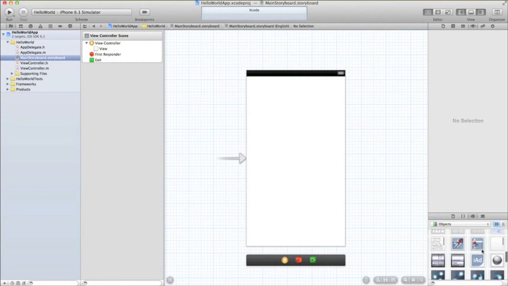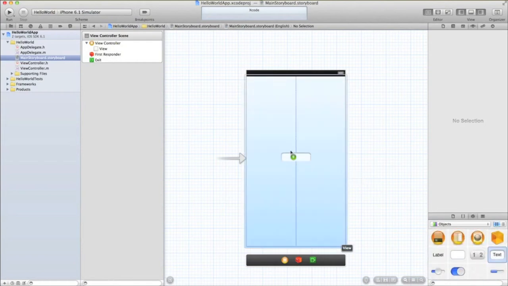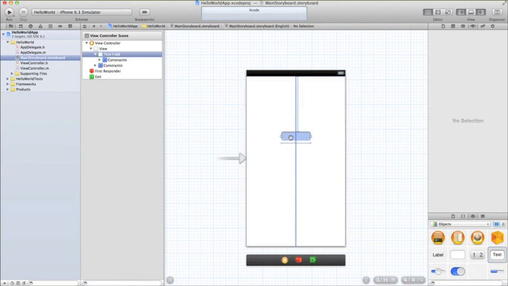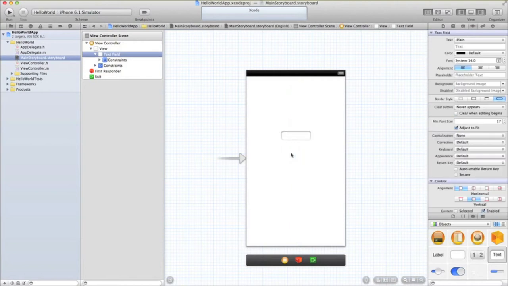As you can see, it probably looks familiar. We're going to drag in a text field, which is this. And to drag it in, merely click on it, and then drag. You'll notice that you get these lines to help you place your text field right in the center of the screen or the corner of the screen, and these are really helpful in designing an application. When publishing an application, Apple do review your app, and they want it to be spot on and right in the right place on the screen. So follow these guidelines, and you won't go wrong.